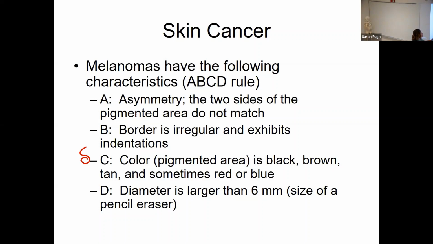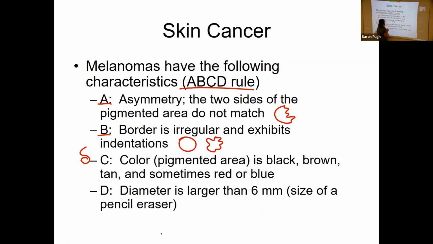One of the things that a doctor will do if they're doing a check on you, or something you can do on yourself, is a screen. When I go to my dermatologist, she looks for anything that looks abnormal, and they follow what's called the ABCD rule. A stands for asymmetry. So if the 2 sides of the pigmented area don't match. So maybe you have a mole that on one side it's nice and round, and on the other side it looks more like that. That is a red flag. B is border. The border is irregular. So if instead of being nice and round, it does this, right? It should look like this. So if you have a mole or a freckle that is a little irregular, that would be the border.